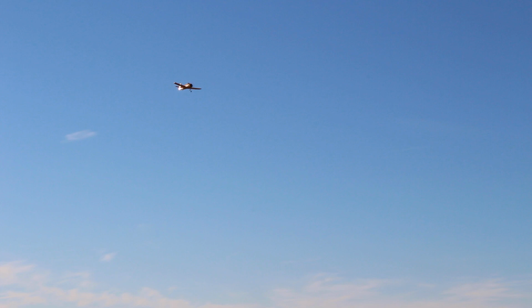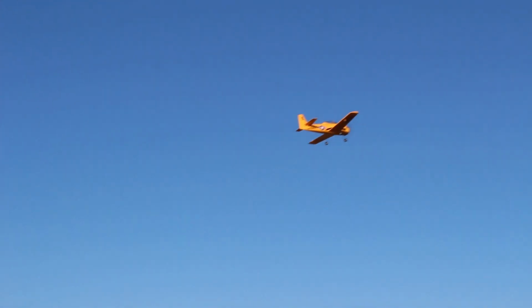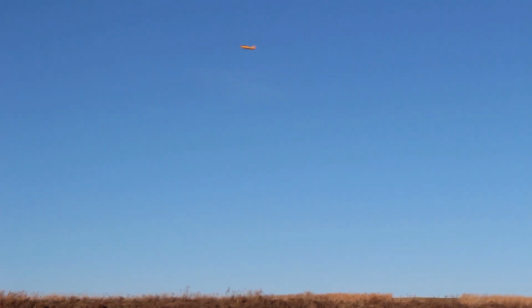Have safe turned on, and boy, it took off nice and straight. Let's bring it around nice and easy. Get it right here. Well, that sun is just beautiful today, guys. We are just getting blessed with some great weather this January. Well, look how smooth that thing is flying. It is just incredible. I'm having a good time today.